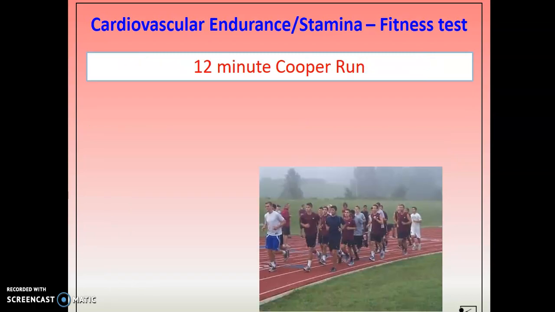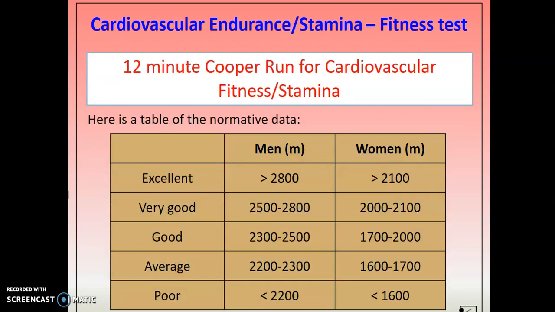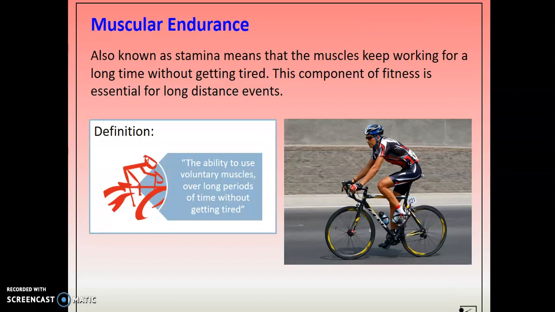The 12-minute Cooper run is the other test that you need to know for your exam. You time yourself running around a track for 12 minutes. You need to make sure you know the distance of the track so that you know how far you've managed to run. In terms of performers that need a high level of cardiovascular endurance: marathon runners, 1,500 meter runners, games players to some extent. For example, a footballer has to last the full 90 minutes, or 45 minutes per half of a game, which can be quite tiring. So it's important that you're specific with your examples. You can't just put long distance runner. You can't just put endurance athlete.